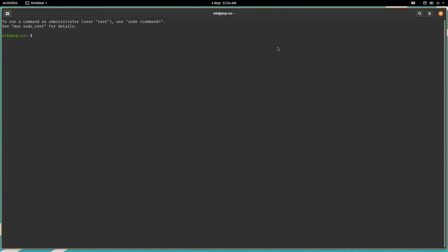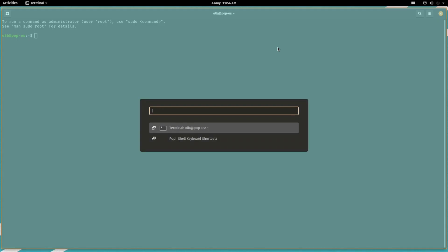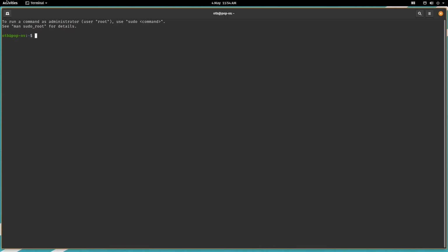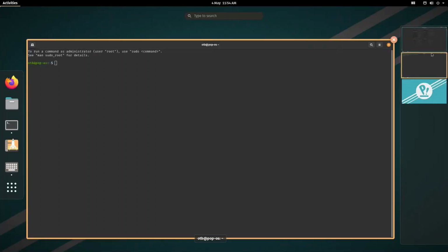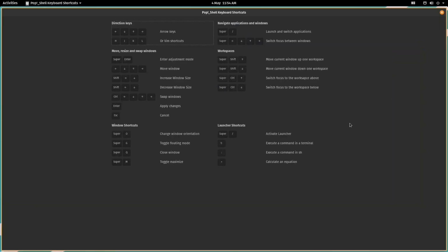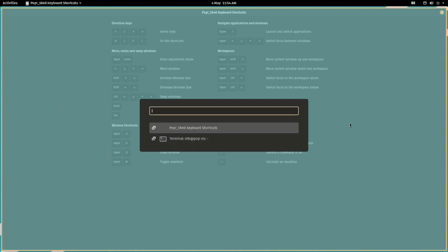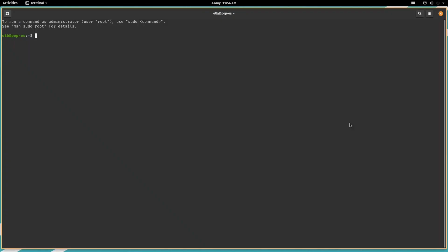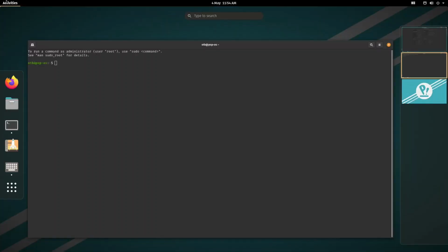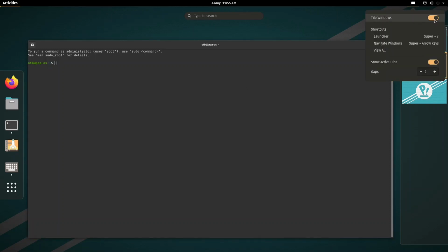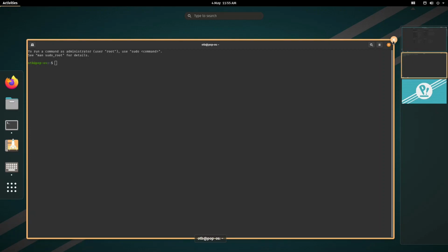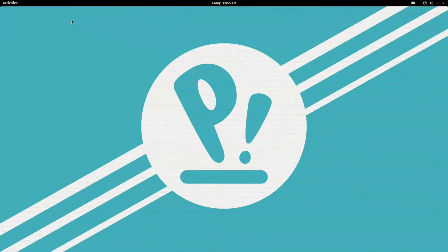It doesn't want to open a second terminal for me. I wonder why that is. Interesting. Okay, because I've already got one terminal open. Is that the reason? Let me try again. Let's go to a terminal. And where has it put those? Do you know what? I'm just going to turn this off at the moment. So that's Pop OS's tiling mode, which I think would take a little bit of getting used to.